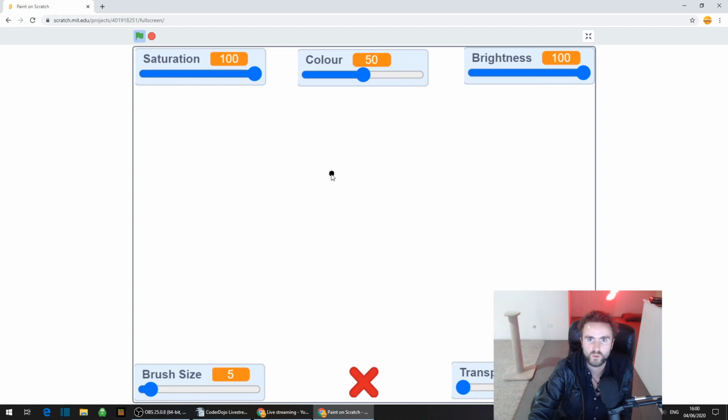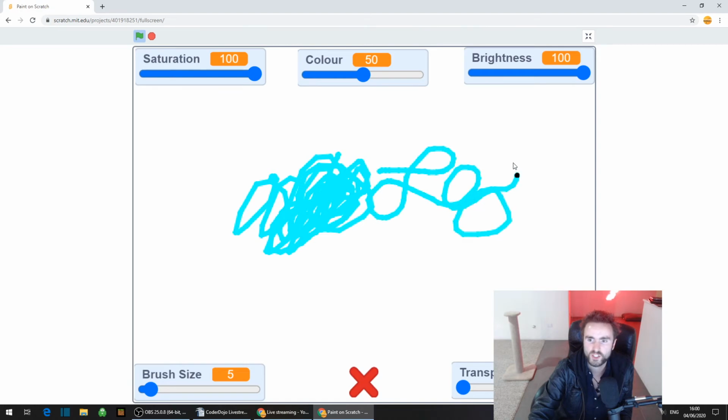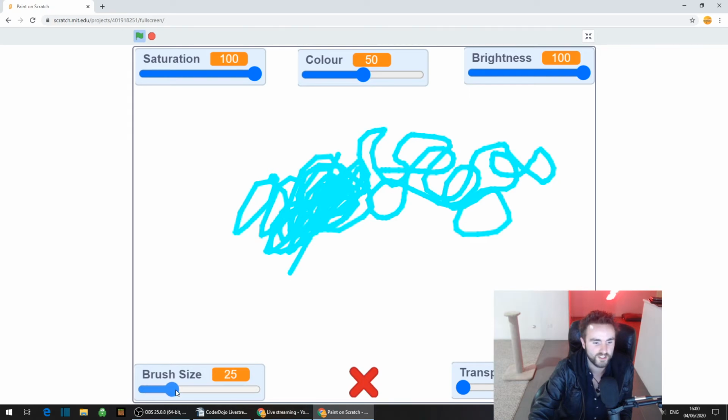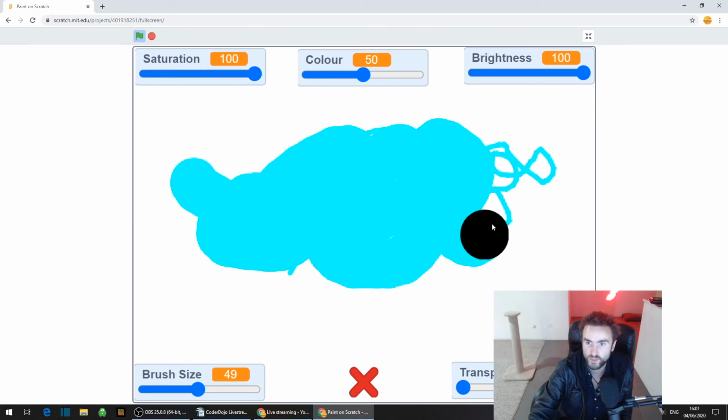If we start, it all defaults to blue, I think. The way this works is there's a sprite that follows around your mouse, and we can paint in, and when you press the space bar, it starts painting.